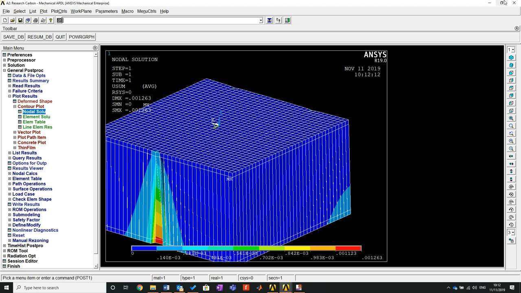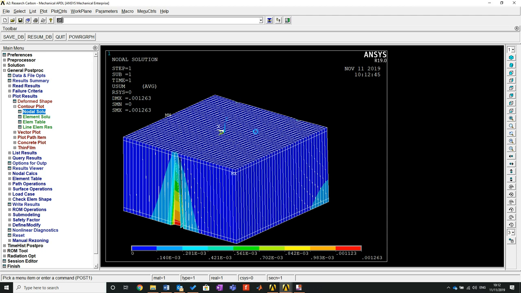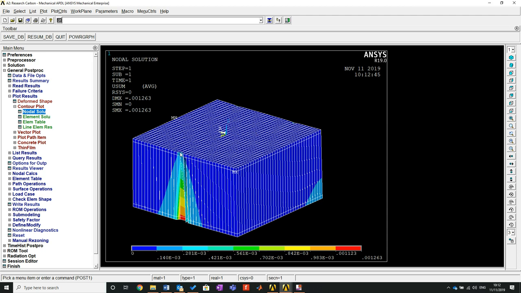Right, if you've not done it sooner, make sure you hit save. That concludes the sample piece for Mechanical APDL. If you are doing this for an assignment, I would always, 100% always, recommend that you do it here first, confirm your sample, because you can get data, you can get it quick, you can get it reliable, and with it being Ansys, you just know that solution's going to be good.